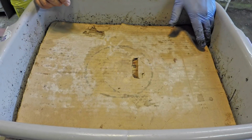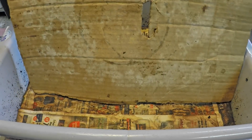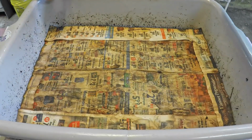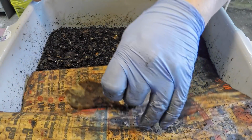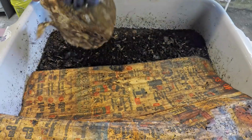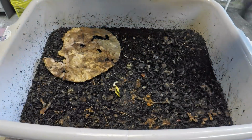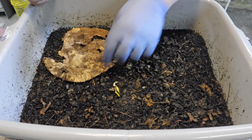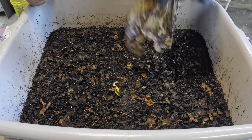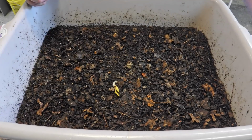Alright, so my finishing trays are all back up on the shelf, so now they're back in service and continuing with the new attempt at baiting worms out. And what I've got here now in front of us is one of the newest bins that I have. I've got two fairly new bins. These are the same age. These are 40 days, yeah. This bin and the other bin that sits next to it up on the shelf, they're both 40 days because they were launched with the worms that were pulled out when I harvested.